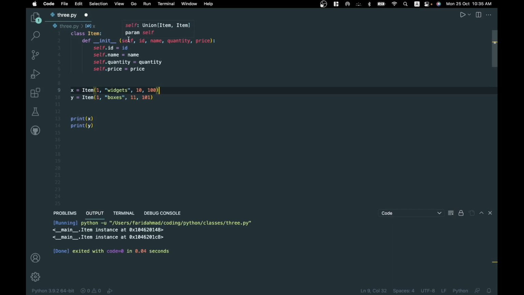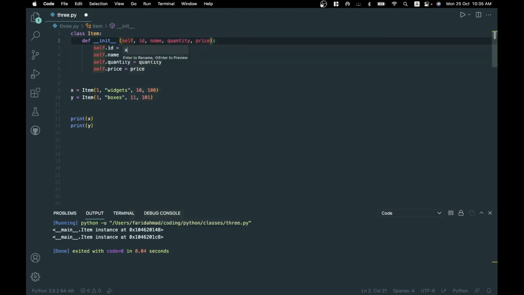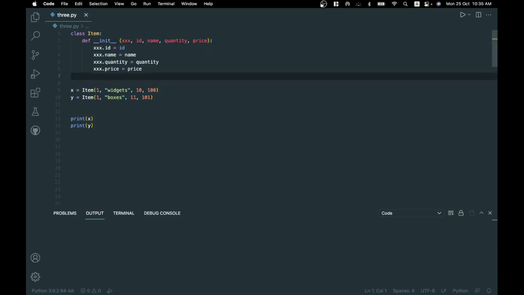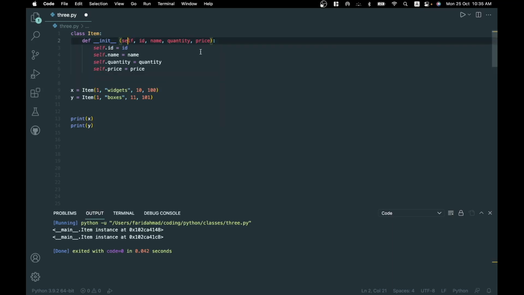Also, remember that the name doesn't have to be self, right? I can actually rename this, and let's just do that right now and rename it to even XXX. Notice that when I rename this and rename all of this, they become XXX and so on, and it'll still work, right? So let's just prove it to ourselves. It still works because what Python really expects is for the first parameter to be a reference to the instance. You can call it whatever you like, but by convention, it is called self. And so any Python code that you read anywhere is going to have that. And so let's just stick with that convention and call it self.